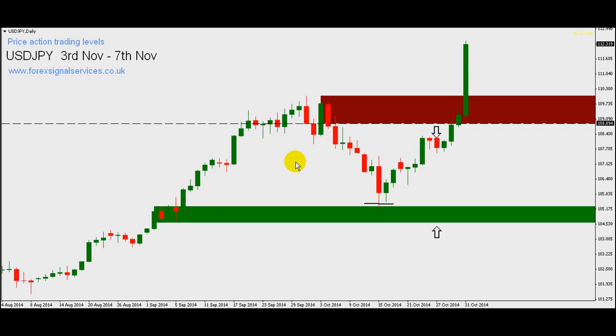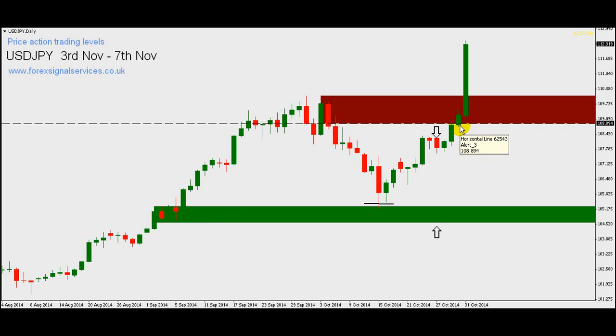with your stop underneath here. Now, if you look at the candles that left what's called the supply zone on the 3rd of October, you can see that they weren't as strong as this candle here that left here. So that indicates that yes, there were sellers here to take this back down, but the sellers weren't as strong as these buyers. So you wouldn't have had a limit order here.